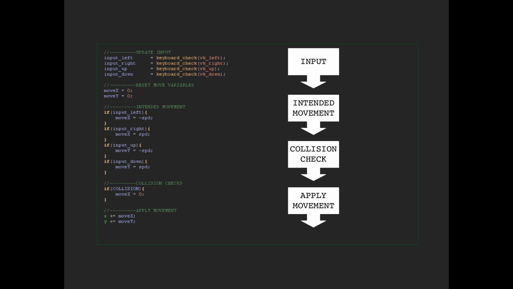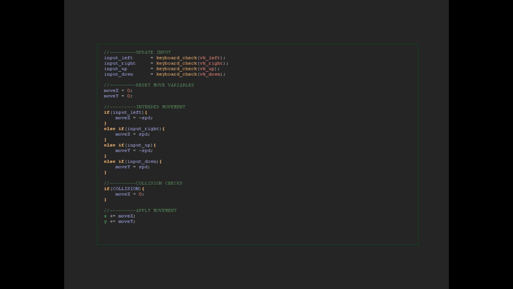So at this stage, let's just take a minute to think about what we've done. So we've coded the 4-directional movement, but we haven't constrained the movement to only one direction at a time. At the moment, it will still be allowing diagonal movement. If I'm pressing left and the up key, I'm going to be moving up and to the left, so I'm going to be moving diagonally. So to change this and only allow movement in one direction, all we have to do is change our if statements to else ifs. So now these statements are sort of linked together.